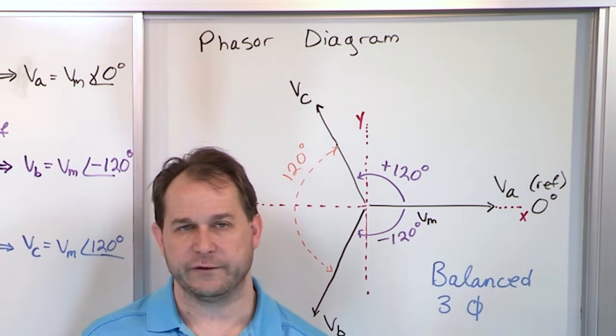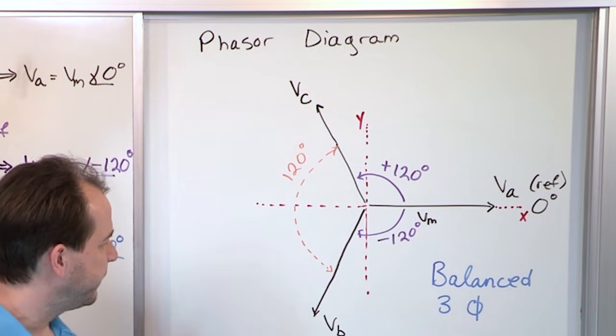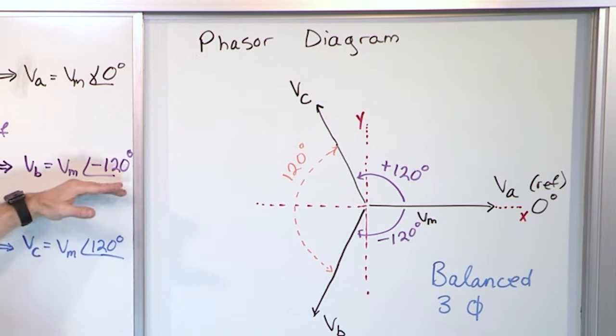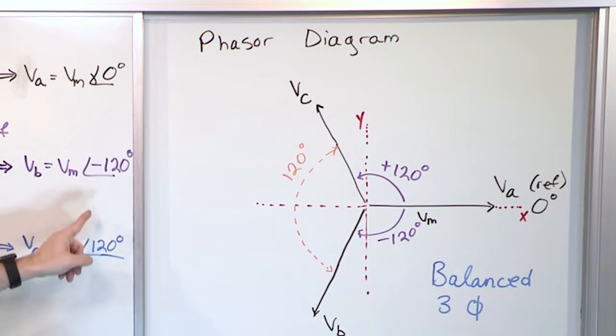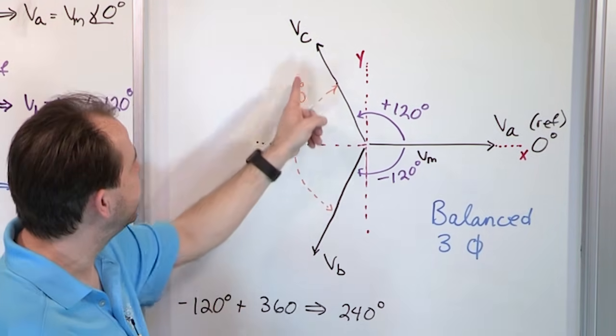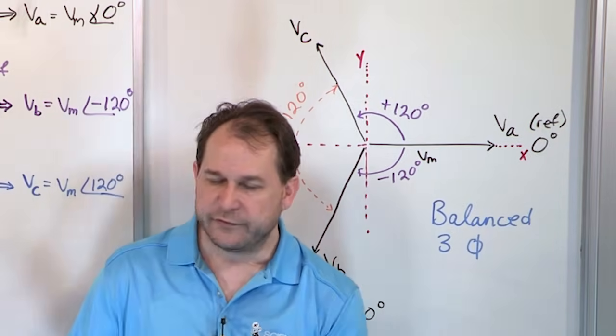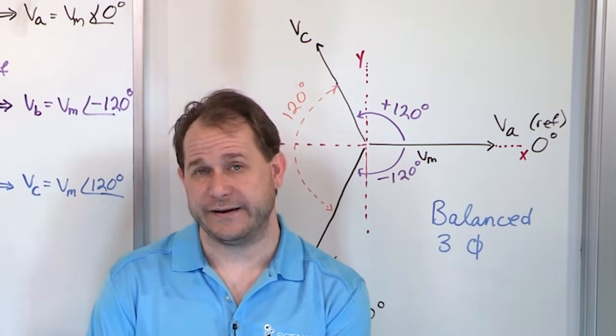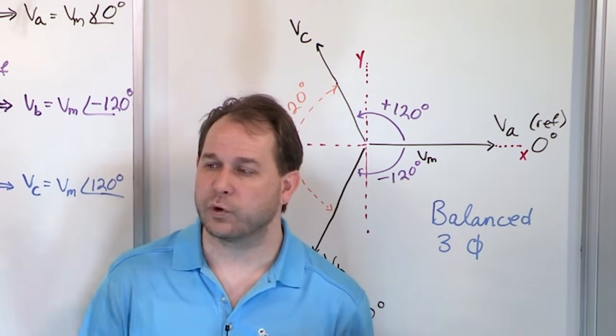All right, one more thing I want to say before we go to the next section and get into some more details. When we talk about this arrangement, where the phase angle of B is negative 120 and the phase angle of C is positive 120, with A here, B here, and C here, I'm going to get into it in more detail. That's called a positive phase sequence. There's actually another phase sequence called a negative phase sequence. We're going to get into that later.